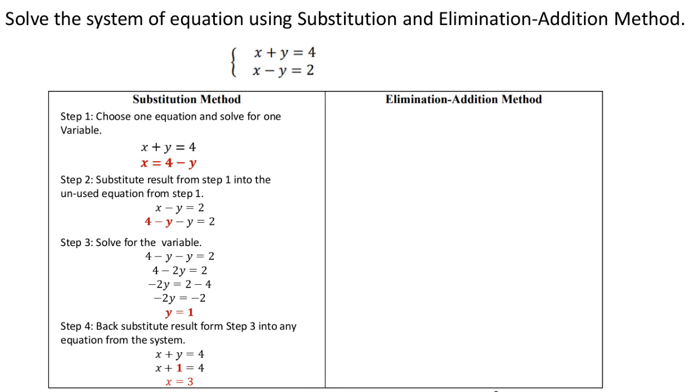So let me show you the elimination method, okay? The solution set is this point, (3, 1). We had the value for x was 3, and the value for y is 1. And if I plug these two values into these equations, we would see that they match. Okay, so let's go ahead and do the elimination method.